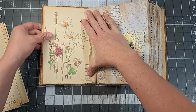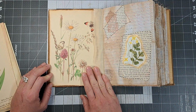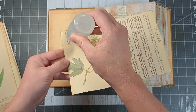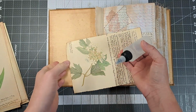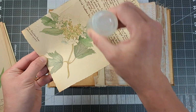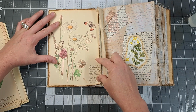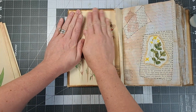Now, do I want to sew around this, or is it going to take away from the look? Might take away from the look of it. Okay, let's just glue this in here. I'm just going to use my Fabrifix since I have it out and ready. And then we've got to figure out, come on, mister. I think I have my glue bottle shut. Figure out what I want to do on the back side. Okay, plenty of glue. Smush it down. And see how pretty, I think it just looks really nice with the color of this book. The torn edges and the ink just looks really pretty.